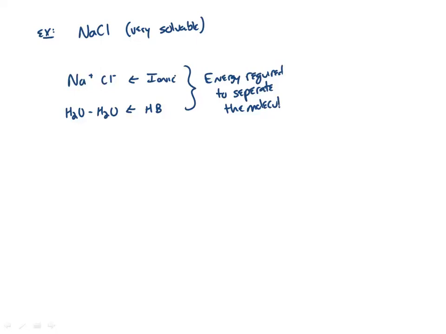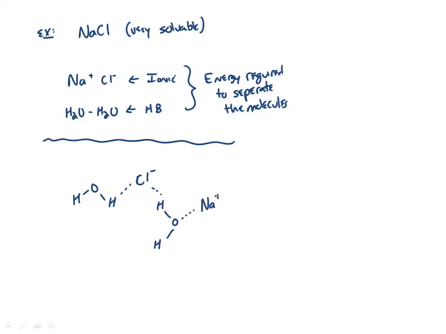And then remember, our last step is if I mix them up. That's where we see that we can mix them up pretty easily because the hydrogens from water can interact with the chlorines and the oxygens interact with those sodiums. Let's just draw water up here. And we've got all those partial positives and partial negatives going on.